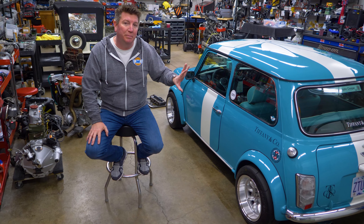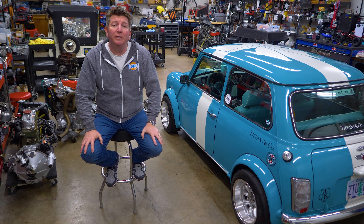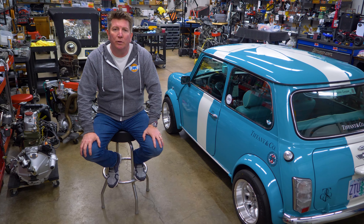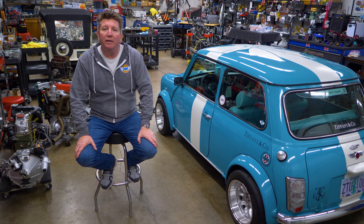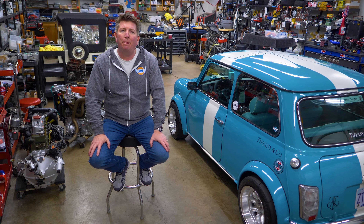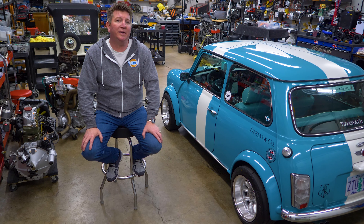The next day Scott dropped it back off and my good buddy Eric Newland came over. He was looking at the car and going, 'This is a beautiful car.' I told him it was strange — Scott said all the female customers that came into the shop absolutely lost their minds over it. Eric looked at me and said, 'I think I know why they're really excited about this car.' I said why, and he said, 'It looks like a Tiffany box.'